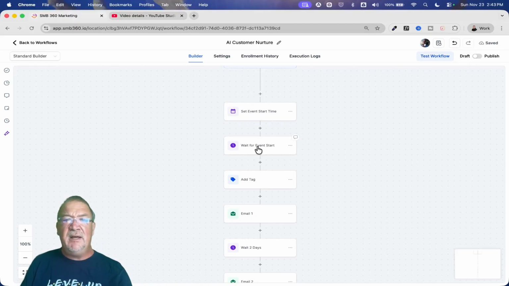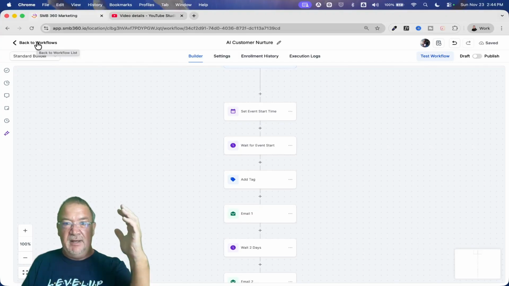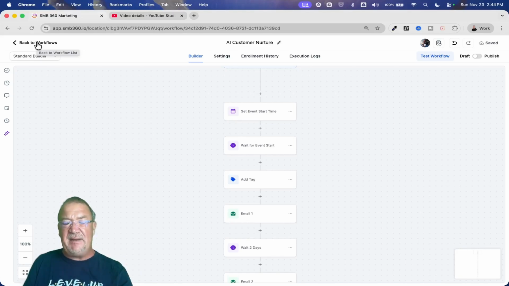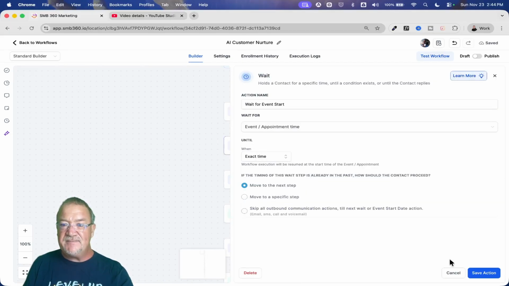And here's the cool thing. You can set this up before. So now that you've got this thing built, I don't have any contacts in my system here, but you can go into your CRM system and highlight the contacts that you want. It could be anybody within a smart list. It could be just a select few people. You can highlight them and click add to trigger automation. Select the AI nurtured campaign here, or whatever campaign name you called. And now you can add them to this workflow. They will go through this event, and they will stop right here at this waiting event.